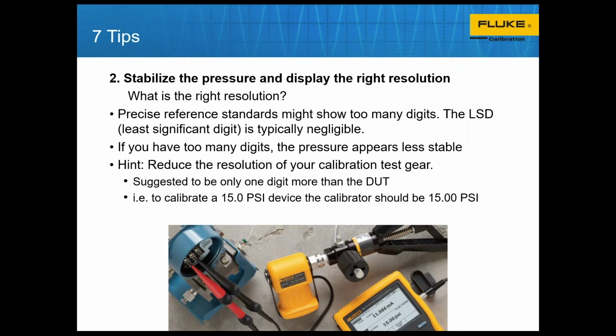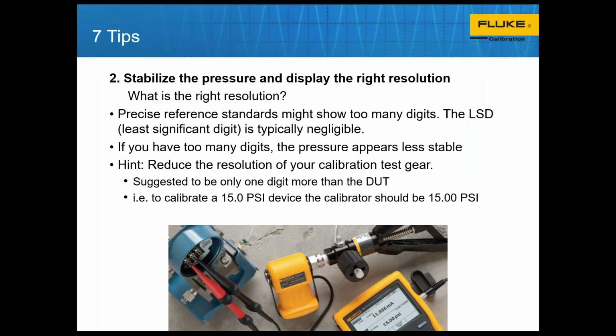But having the right amount of resolution is a bit of a balancing act. You can sometimes walk up to a piece of equipment with too much resolution, and if you have too much resolution, you might spend more time than you need to trying to get those least significant digits to settle down. We recommend that you pick equipment that has maybe 1 extra decimal of resolution to support the accuracy of your standard.